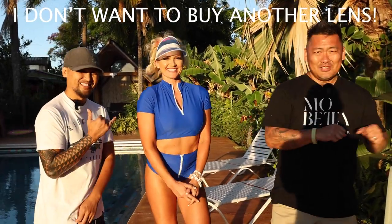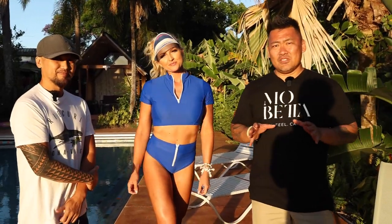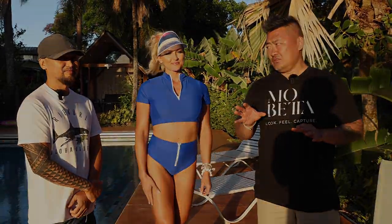So let's go. We're going to do a behind the scenes of a couple different shots, see if you can tell a difference. We'll put up the images side by side, and then we'll see if you can tell which one is the 50 or the 85.